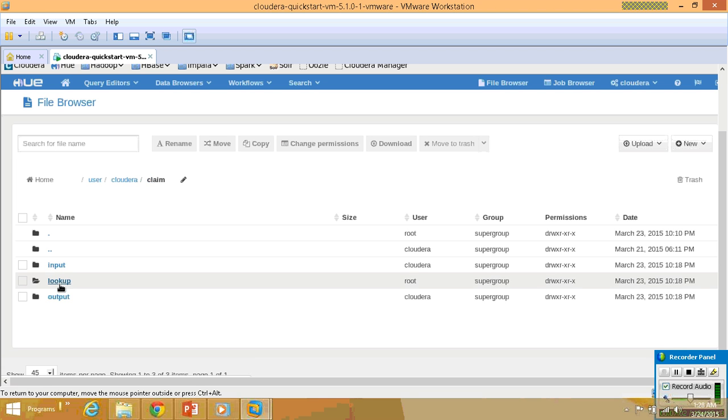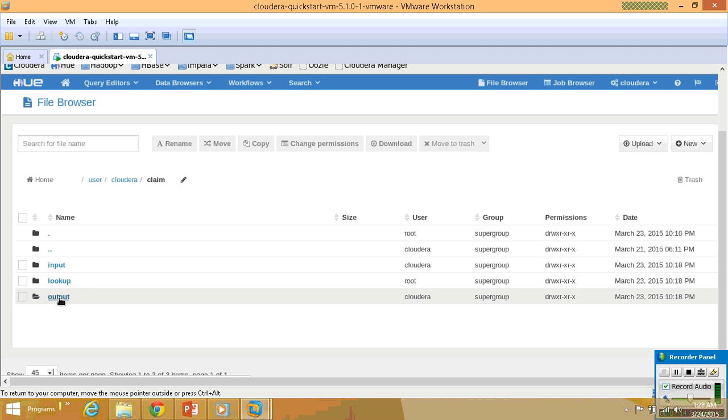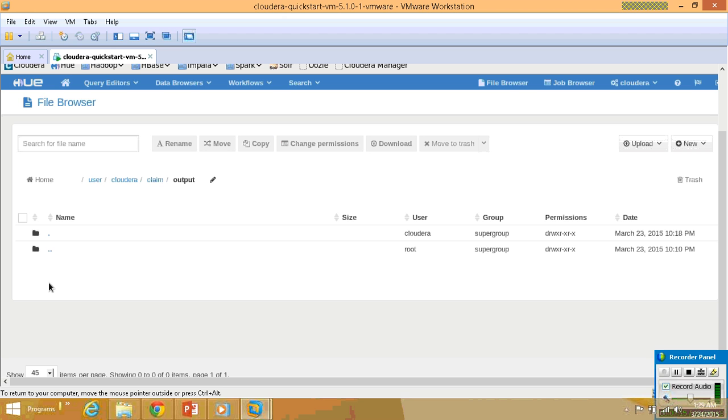The lookup folder has all the open claim transactions from the database that we use as a lookup. And then the output folder, you would see the output claim status files that ultimately get loaded into the database.